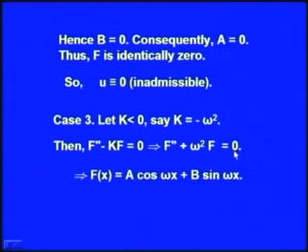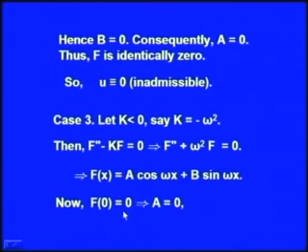So, the complementary function would be a cos omega x plus b sin omega x. Particular integral is 0, because the right hand side of this differential equation is 0, it is homogeneous, and so f x being the sum of complementary function and particular integral will be f x equal to the complementary function, that is a cos omega x plus b sin omega x.